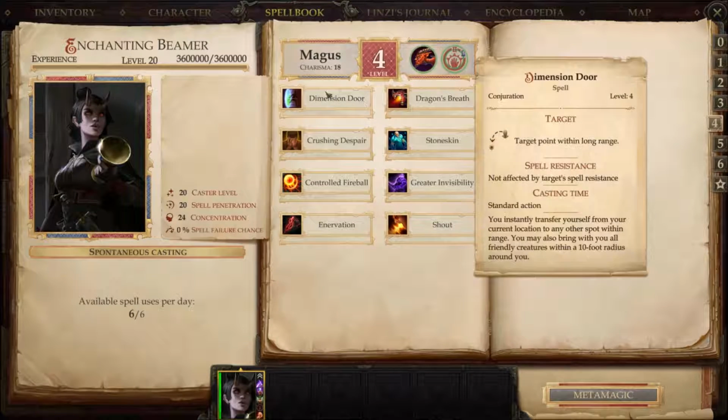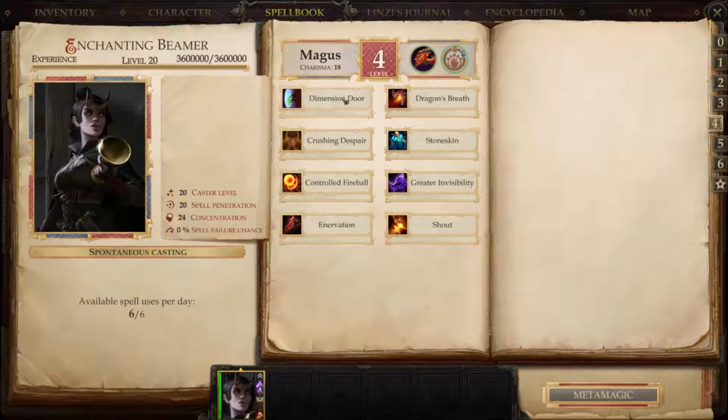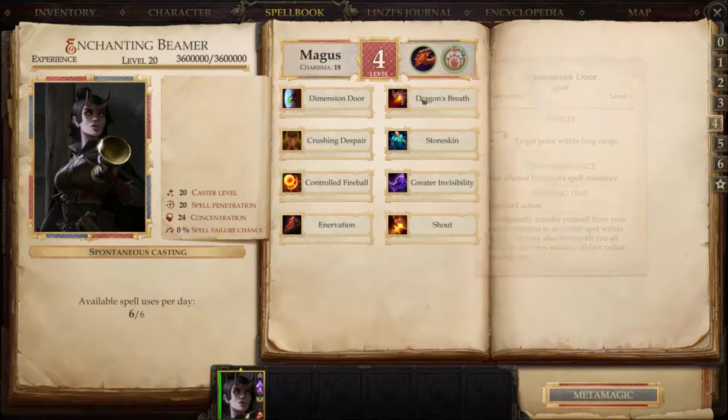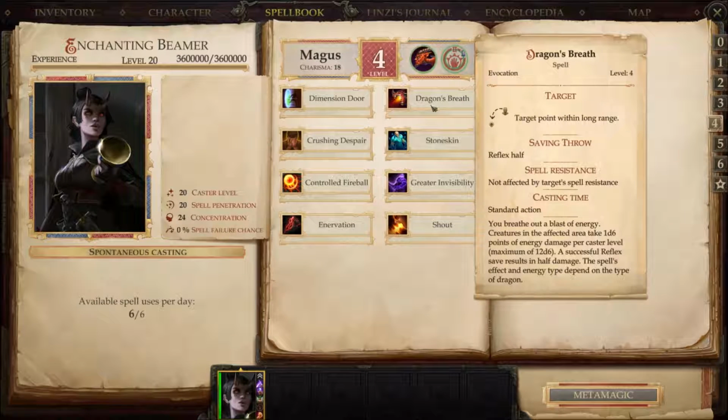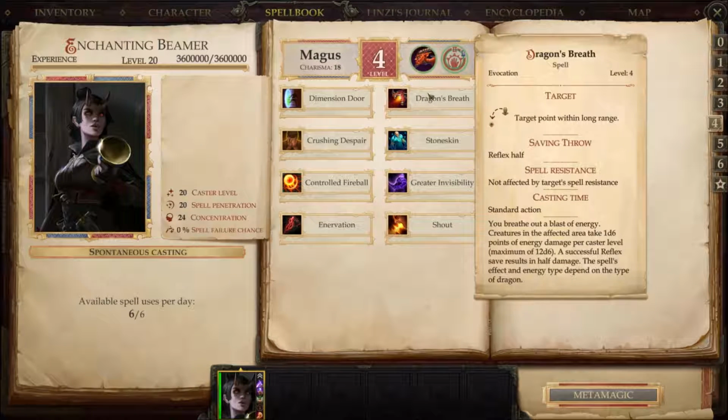Level 4, you know I love my Dimension Door Dragon's Breath combo for the first 2 picks. We'll very rarely find that I don't pick both of those, unless of course one of them is for free. But these are really good because, A, Dragon's Breath: utility, multi-casting, just whatever element I need of those 4. Obviously we don't get Sonic. If you want Sonic damage, you go for Shout, which we did later. But then we got Fire, we got Acid, we got Cold, and we got Electric all in one spell here, baby. Just decide what you need and use it.